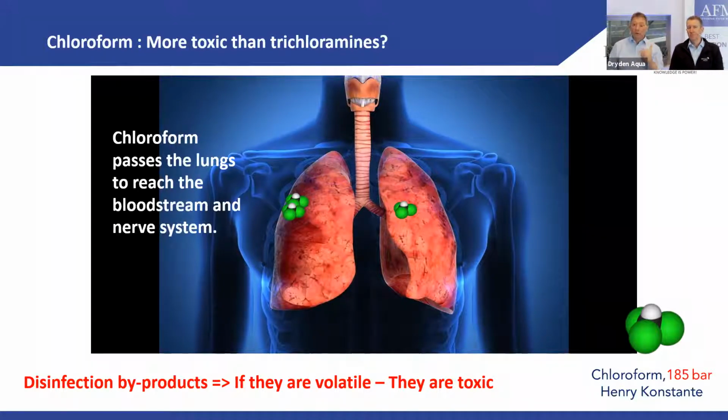It goes in your lung, but here comes the difference. It will not just remove this layer from your lung, it will go through your lung into your bloodstream and then to your nervous system. And this is why it's a lot more dangerous. You don't see it, you don't smell it like trichloramine, but it's much more dangerous. It's really bad for small kids.